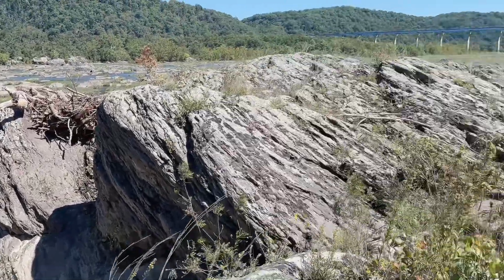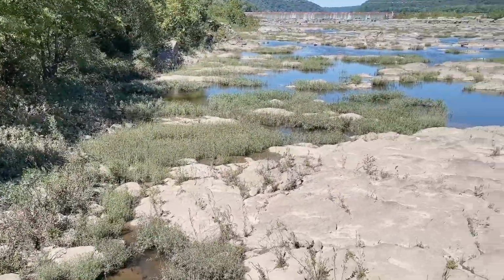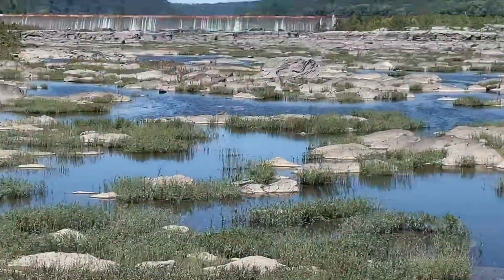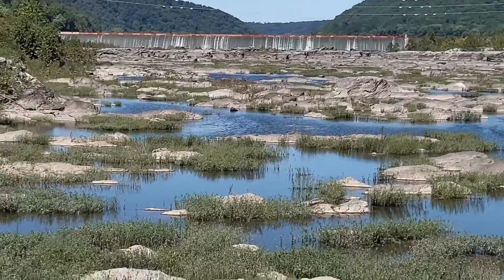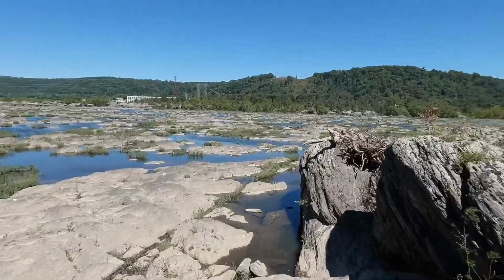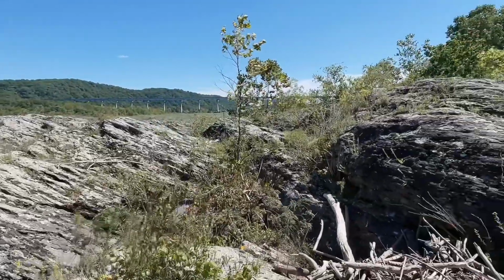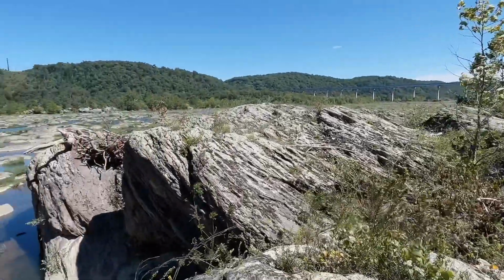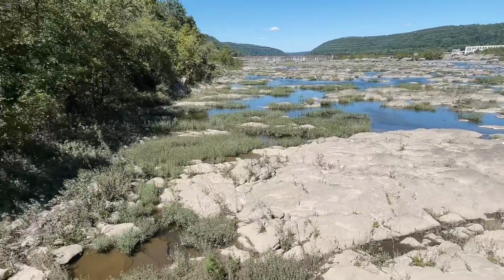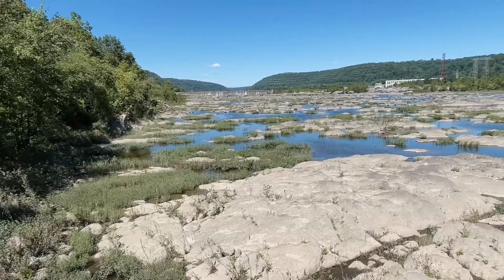So I climbed up on top of one of the larger rocks. It's the last large rock in this little segment. And look at this. Holtwood Dam's right there. I'll be going up to that. But just see all the little rocks and big rocks and things you can just hop around and play on all day long. There's always something new to see. Just depends on how far you go out, where you go. And even which direction you go, really.